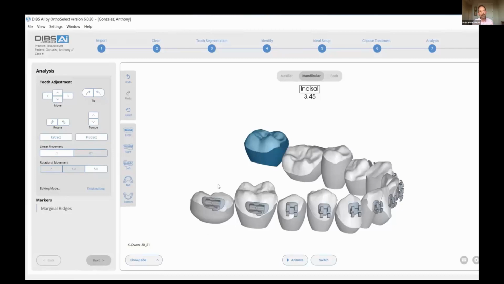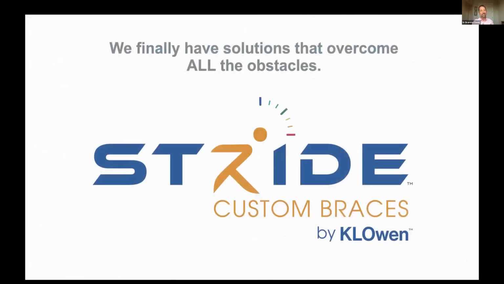But beyond that, you're not going to necessarily get this true straight wire approach. You're still going to have to make manipulations in the wire, first and second order. The second order, we always make second order bends to actually compensate for what's really a third order issue. And so what I love about going custom and slot filling mechanics is that we can actually get to the true straight wire. We can control things in all three orders of movement.